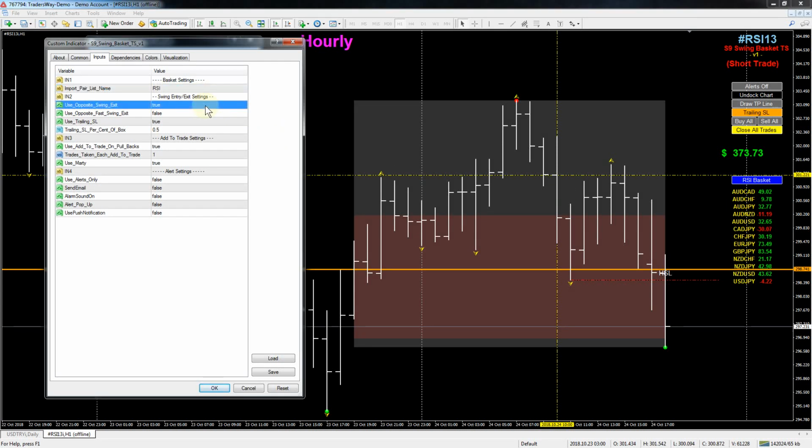And we also have the use opposite swing exit set to true, which means when this swing exit, if this is going to be a swing exit, when it creates 3 closed candles and is a confirmed swing exit, it will exit the trade. All of these will exit. And use the fast opposite. All that is, it just requires this candle to be closed.